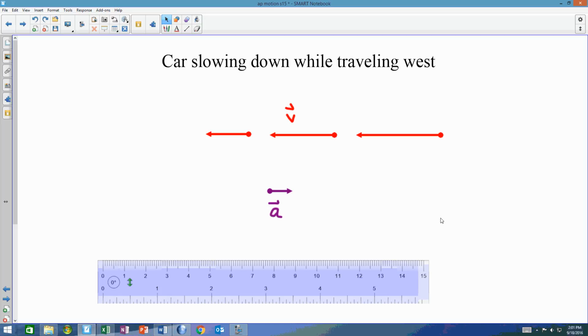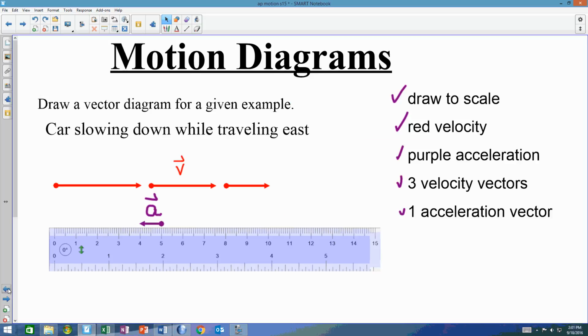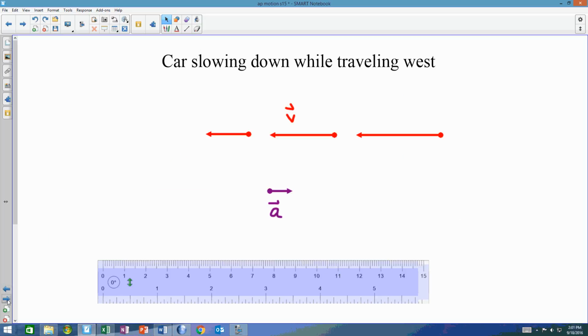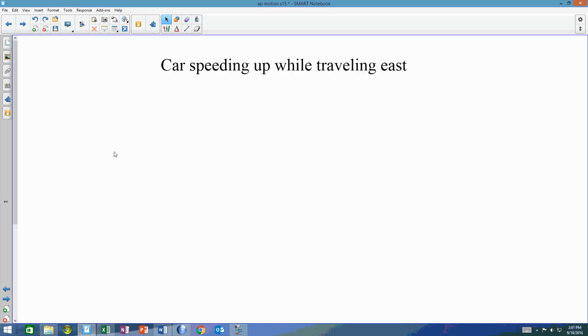Here's the rule. Look, if I show you the previous diagram, what do you see? You see the velocity vectors going east and the acceleration going west. Now look. The velocity vectors are going west and the acceleration is going east. If I'm slowing down, my acceleration is in the opposite direction of my motion. Okay? You could possibly say that's against your motion. Because that's really what an acceleration is, right? It's something that causes you to slow down.